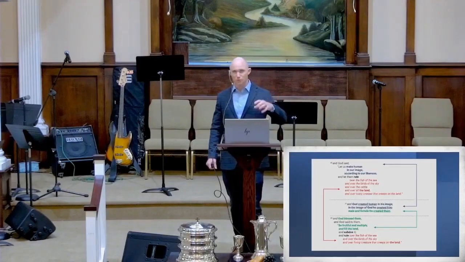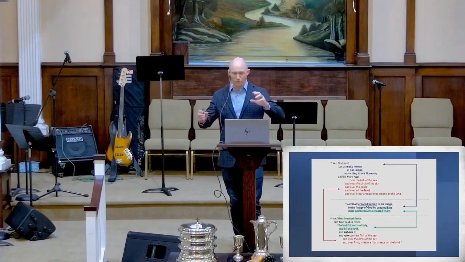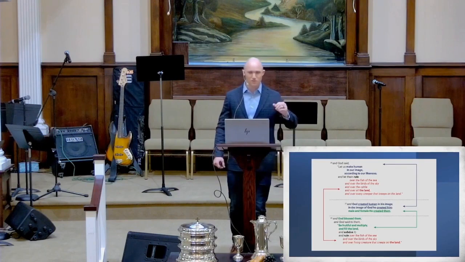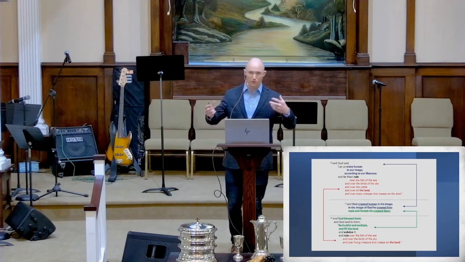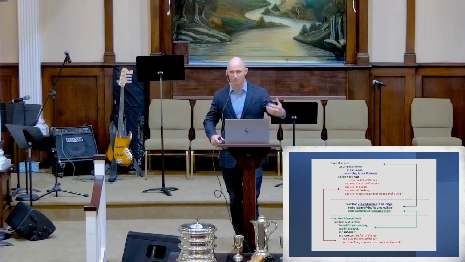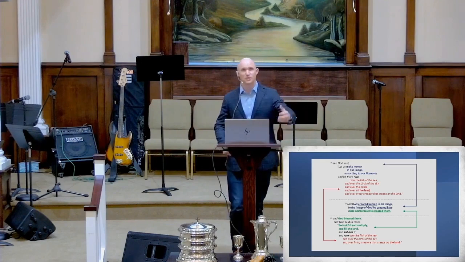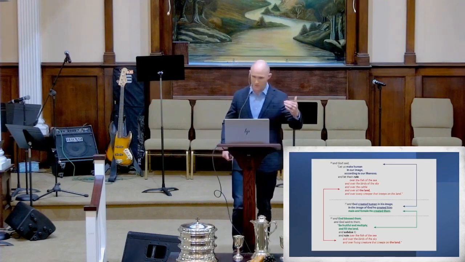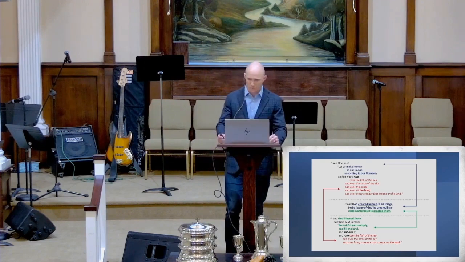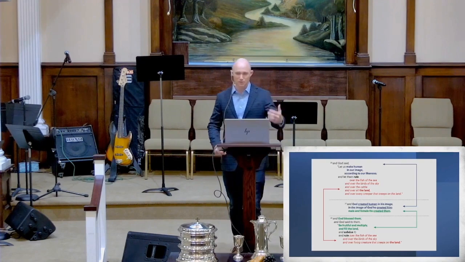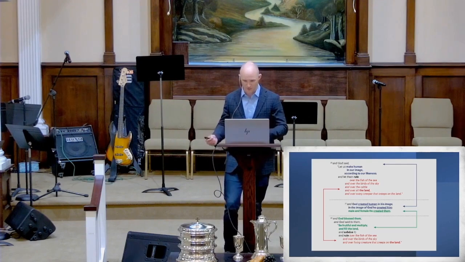So this is just an overview. I'm not getting into every line and color coding of this, so don't worry. But this is just to show you how Hebrew grammar, how Hebrew literary styles function. These are those same verses that we look at, but you can see there's certain symmetries, literary symmetries within these three verses, Genesis 1:26 through 28. And these literary symmetries invite us as the reader to compare the corresponding sections, right?